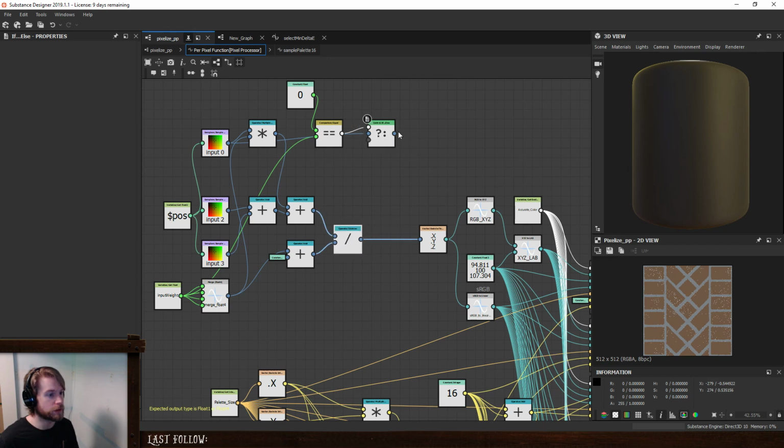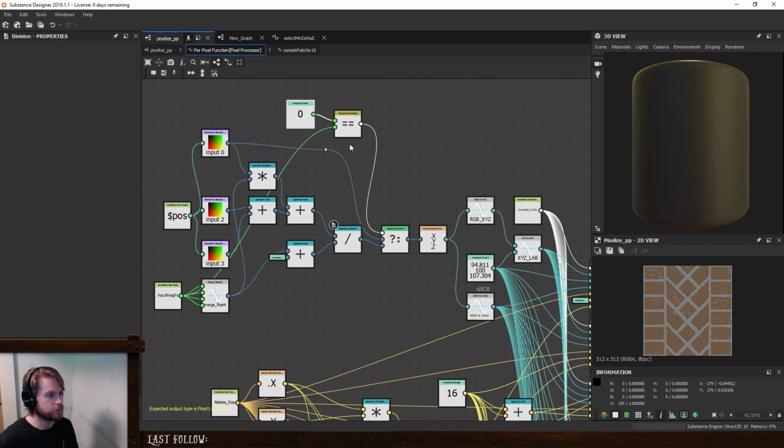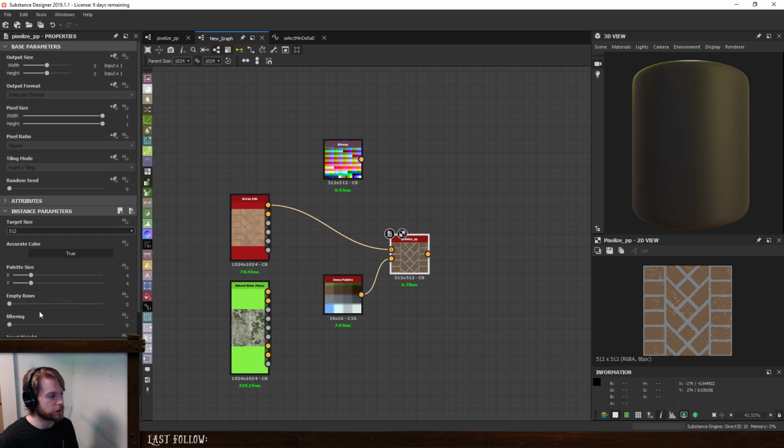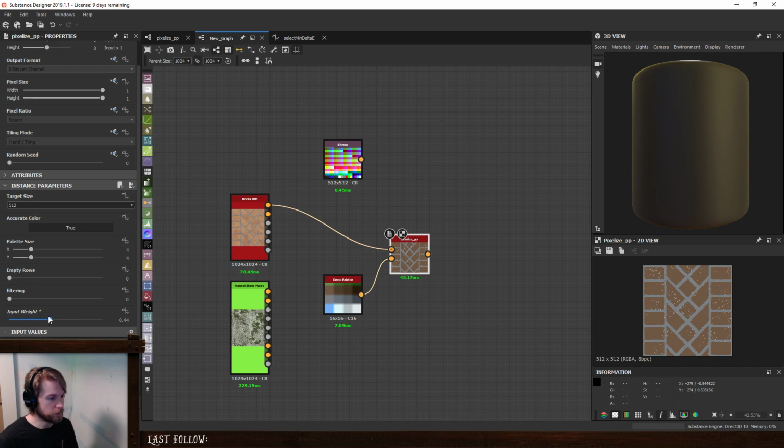We're also doing more math, which is a little bit more expensive too. So if our weight is 0, then don't worry about sampling the neighbors. Now we got our performance back.